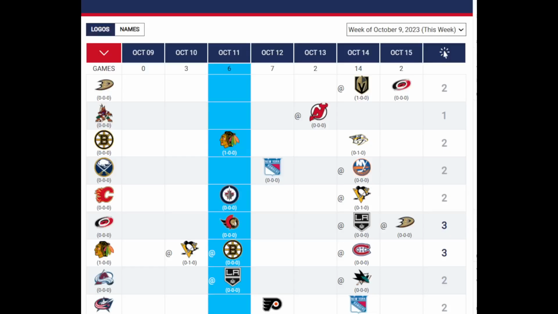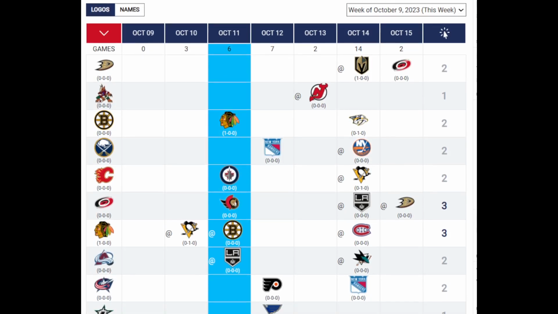Now, in case you're a visual person like I am, I really like this tool off of Daily Faceoff. I pretty much used it exclusively last year in the weekly videos, just showing where teams play in terms of, do they have a back-to-back like Anaheim does here? The Sabres play a little bit spaced out. They play on Thursday and Saturday. So this gives you a little bit better idea of who you can target.